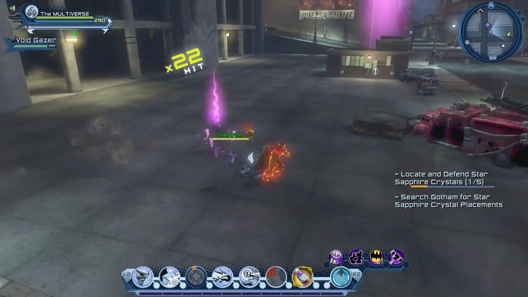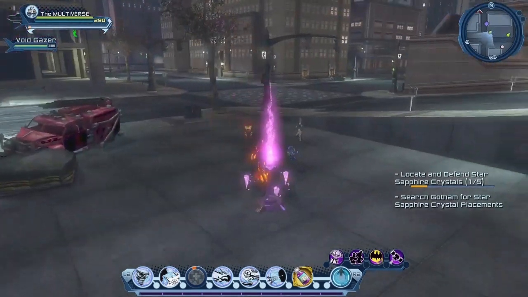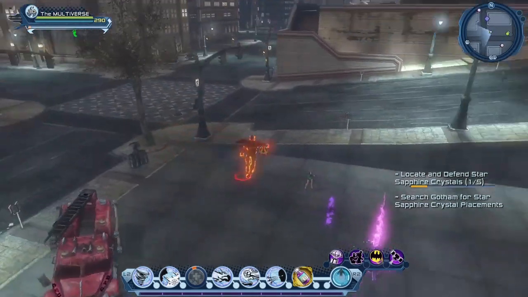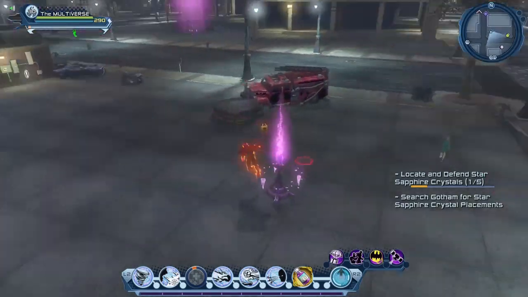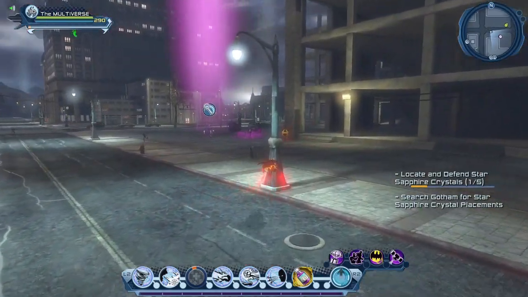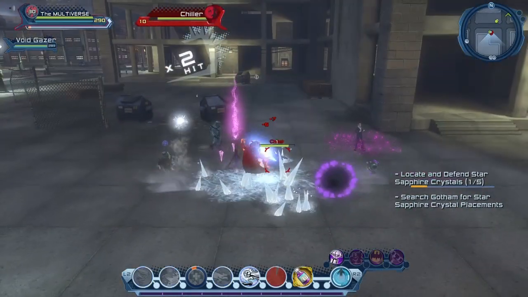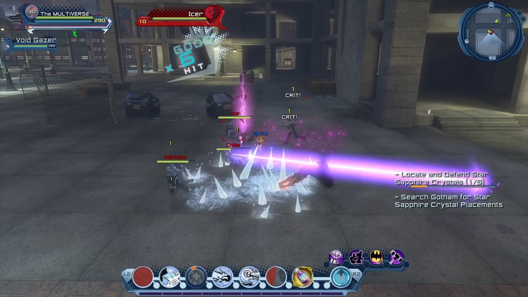So this is my Kryptonian armory. I'm going to serve him breakfast in bed. Waffles. So we defended one Star Sapphire crystal, so we have to do that 5 times. Get those crystals. Freeze needs them.